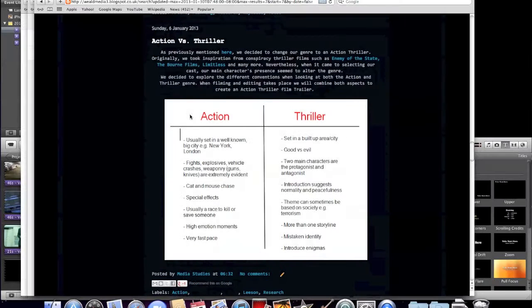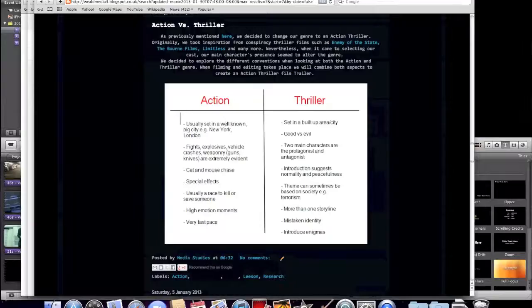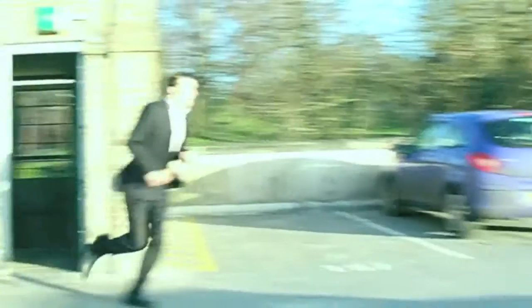Thrillers tend to rely a lot on society and its flaws. Our narrative reflects this as our focus is on a government scandal and an innocent man being targeted as a result. This is shown through our running shots, such as the medium-long shot pan on the rooftop. Examples of this include Enemy of the State and the Bourne series.